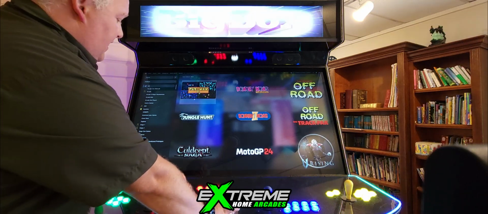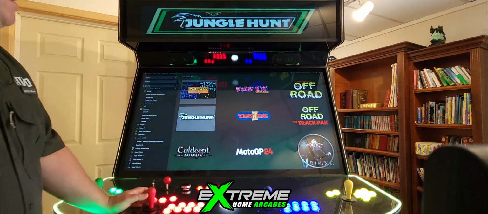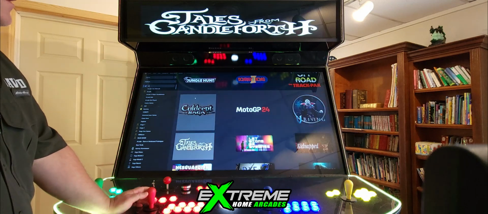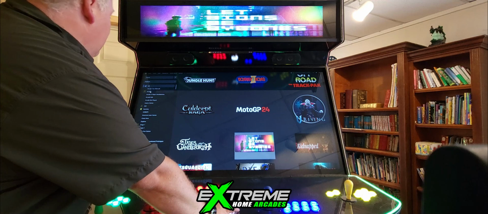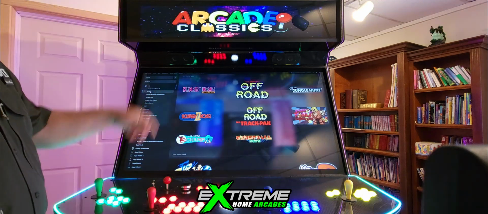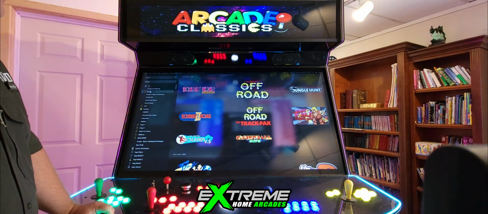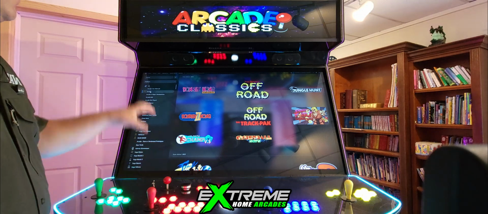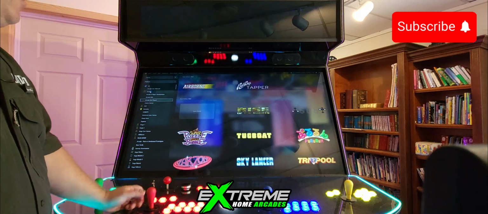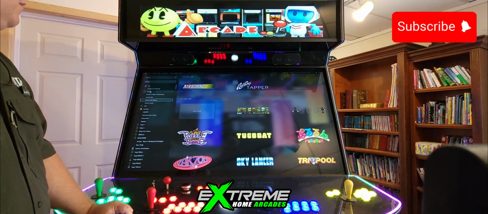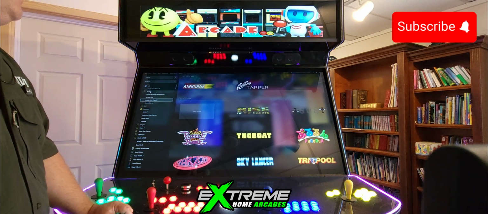And as I'm scrolling through different games here, just with my joystick, you can see the marquees change as well. So our videos, other things, I can click over here on arcade, just for example, and it shows the video for Arcade Classics. So it's got the videos just the same. So if you're in Launchbox, it'll show the same active marquees, the same images that you would be seeing in Big Box as well. So Launchbox, Big Box, active marquees.